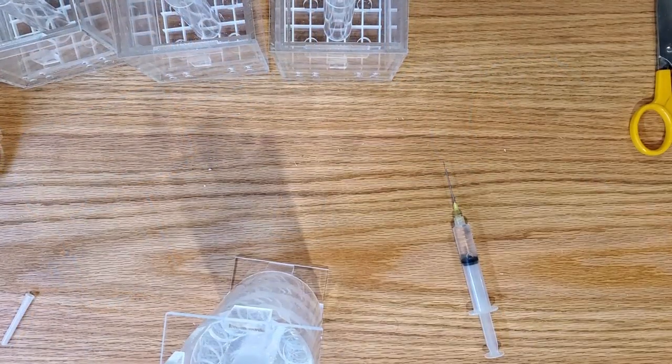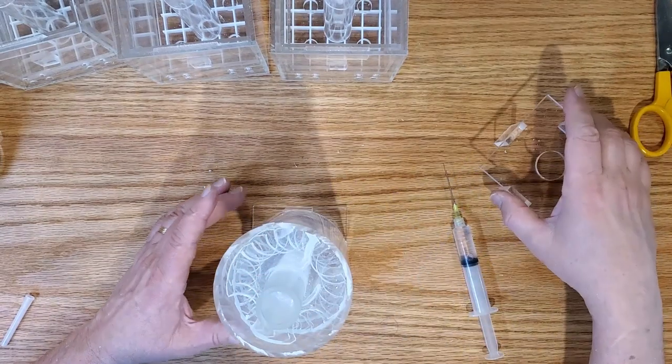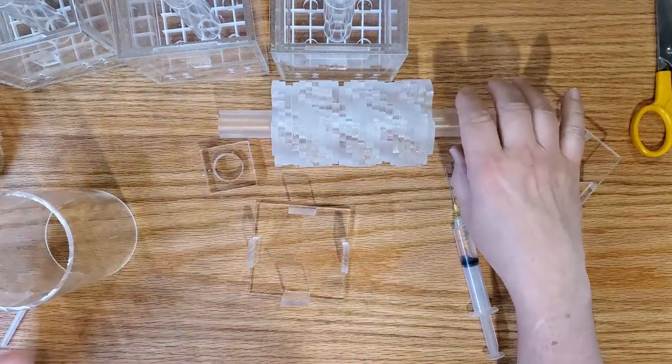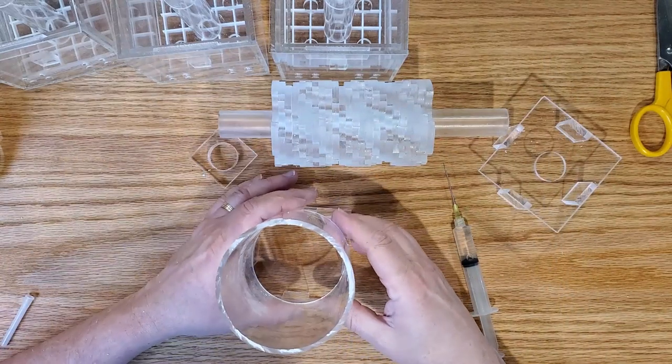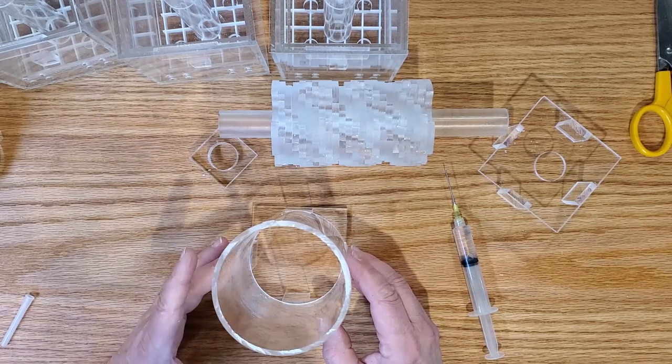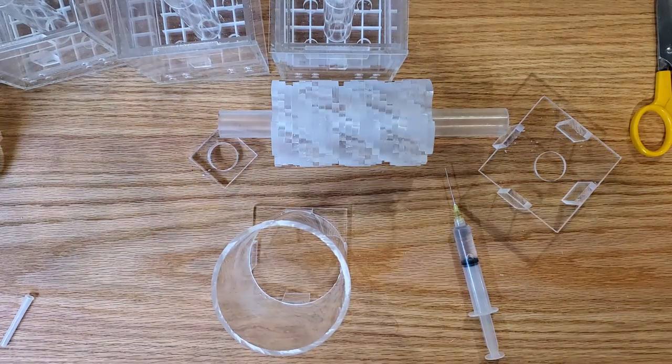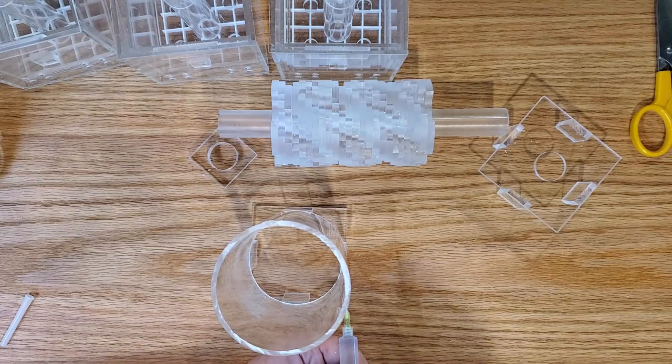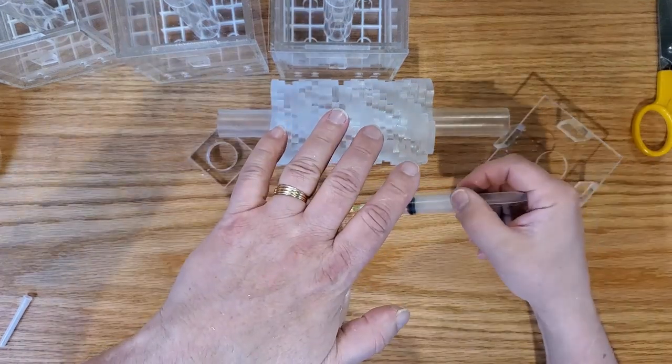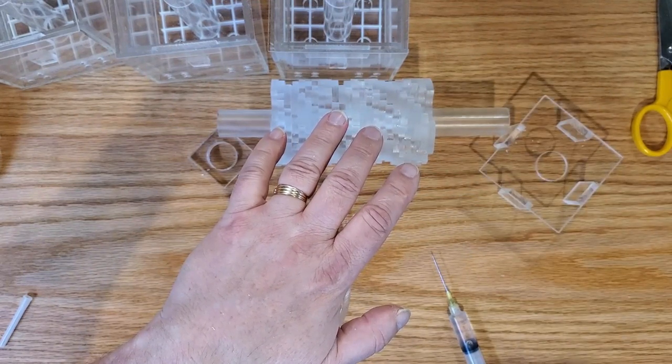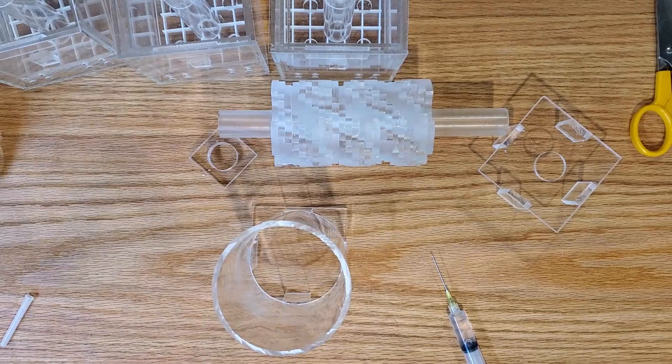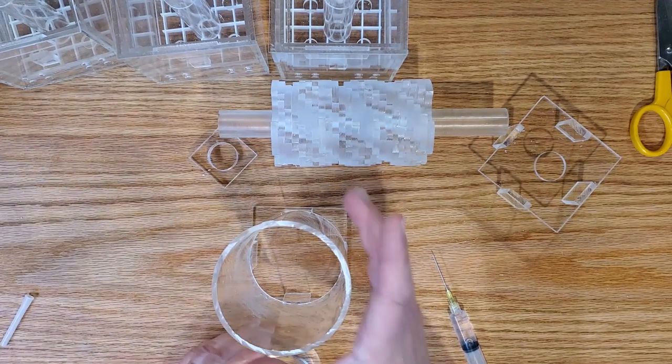That said, this offcut, this piece of acrylic that I'm using here is just that. It was just a piece that I bought quite some time ago from my supplier, and it's just a saw cut, and you can see the rough edges on it. Well, I figured it should be good enough just to sit on these legs, so I went through the process of initially trying just to glue it on as is, and you'll see by the end of this clip, it's not off by much. It was cut on a blade, and the blade was set to 90 degrees, but it is a saw blade, it's not a lathe, it's not a milling machine, so that is the thing.